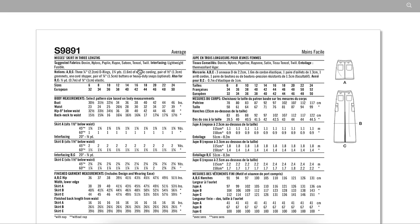And then you need a lot of notions. D-rings, cording, grommets, cord stopper. So this is where you're going to spend all your money. This becomes very expensive here. So try to save some up here by maybe just doing a denim. Or if you can find nylon, maybe you're refashioning an old tent or tarp or something. I don't know. That's a terrible idea. But anyways, this gets really expensive.